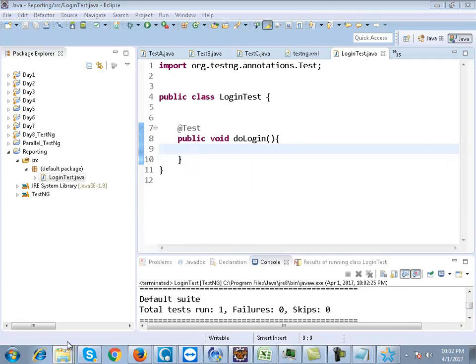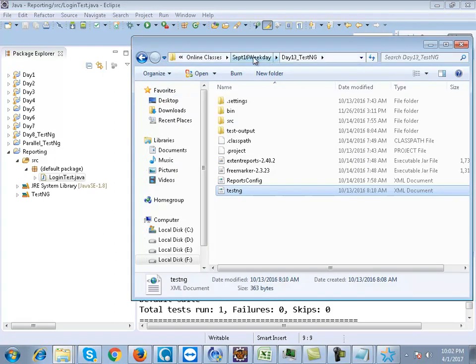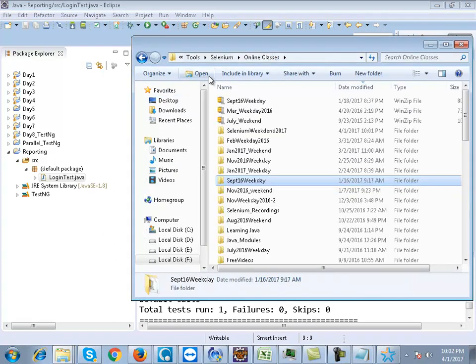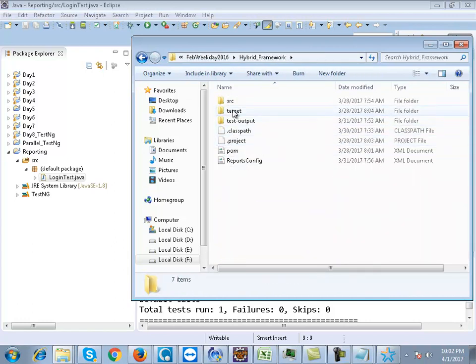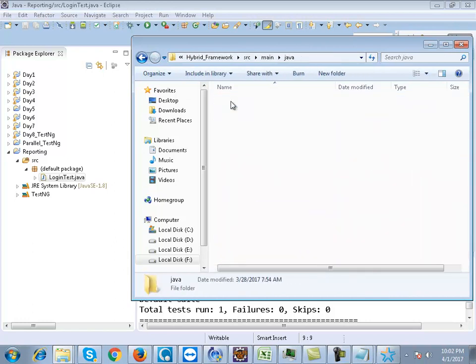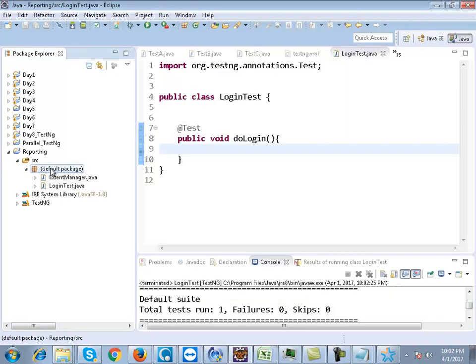The first thing is that you have to have this file known as extendmanager.java with you.